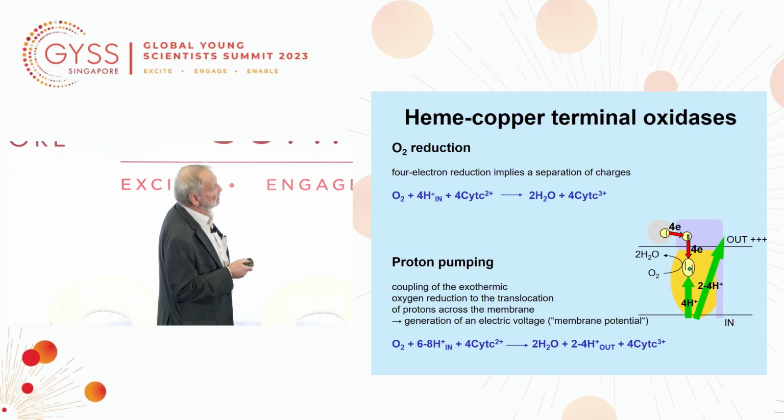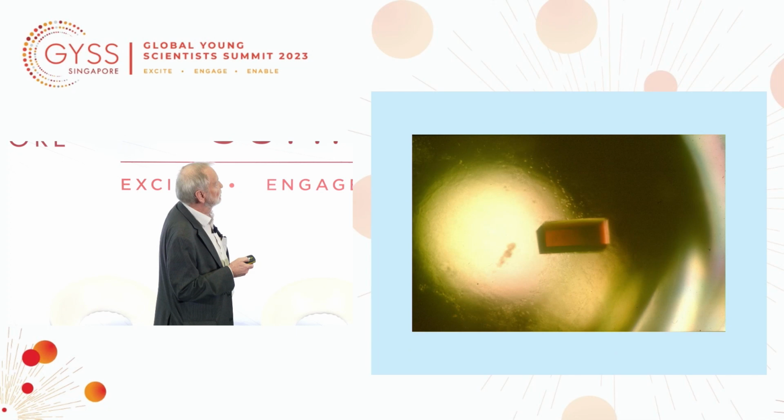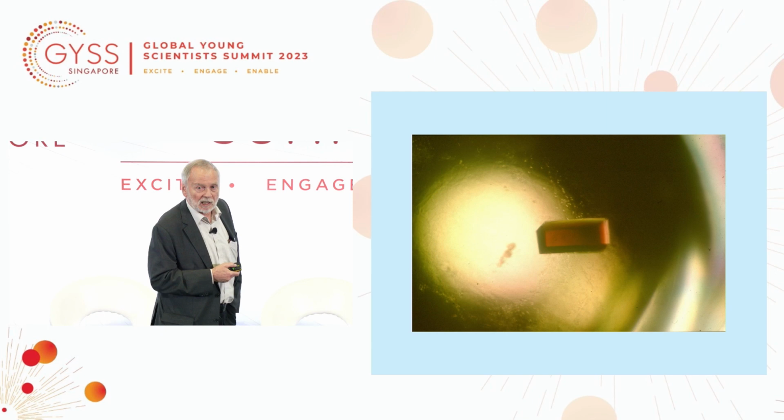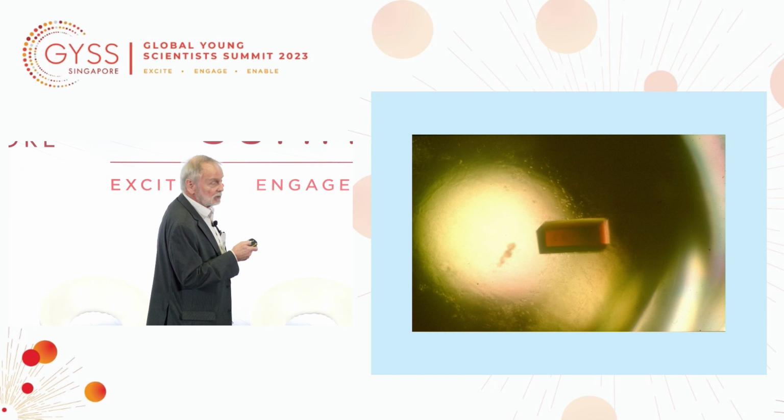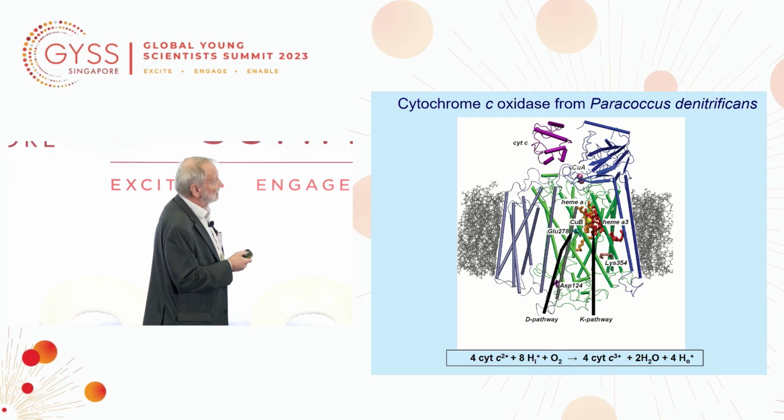In addition, the heme copper terminal oxidases have invented a mechanism to pump four additional protons across the membrane, and this process is not well understood. So we still have to learn a lot about cytochrome c oxidase. We got the crystals, and for that we invented the trick of co-crystallization with antibody fragments. We first make monoclonal antibodies against our targets, then we produce the antibody fragments, make the complex, and crystallize the complex. This was also explained yesterday by Brian Kobilka. And so that's the structure which we have.